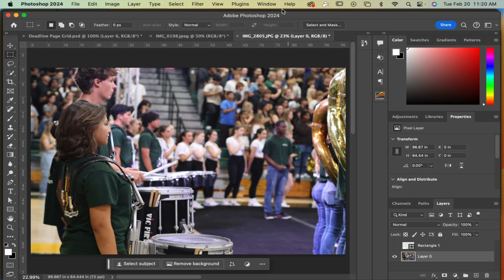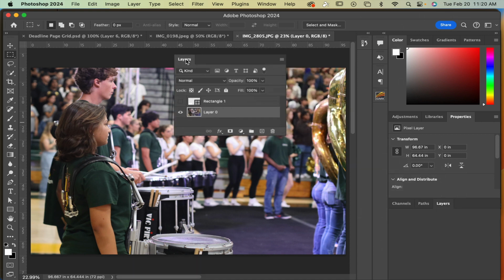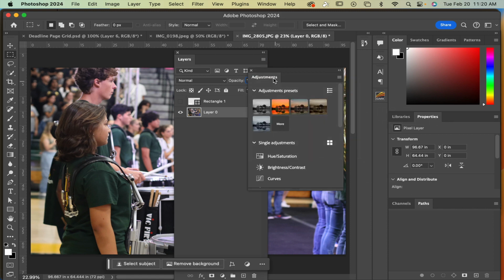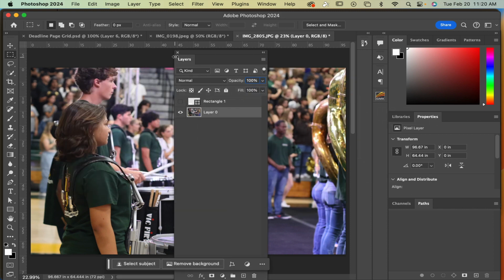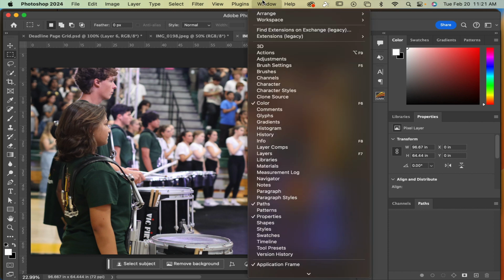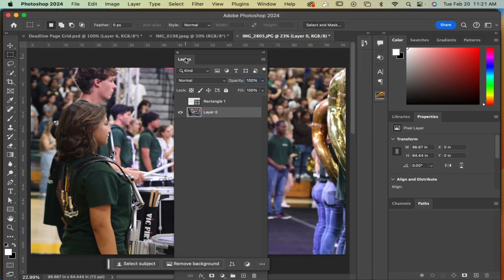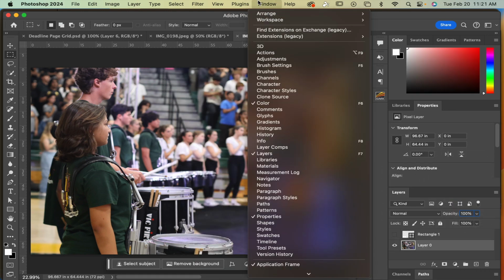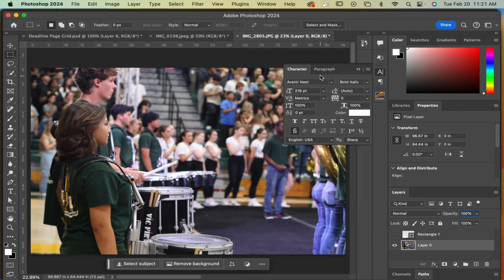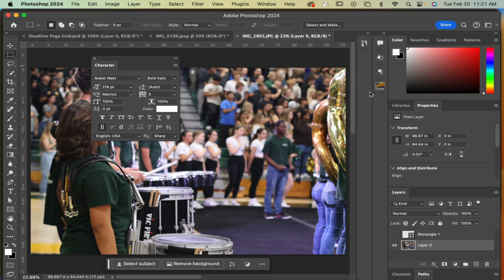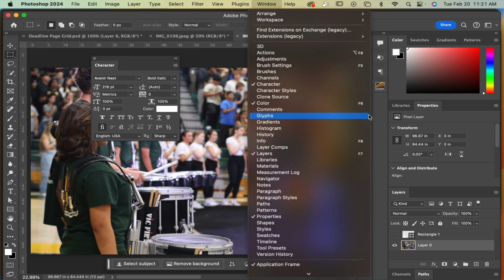So a lot of you have asked repeatedly, and maybe it's just my bad for not cementing this in your heads. Any of these windows, the layer window, the adjustments window, they're all just separate windows. And if you want any of them, all you have to do is go to window and you can find them. So I can go and I can get my layers window, and there it is. I can put it back on the side. I can go up here and get my character window, and there it is. There's my character window. So a bunch of you lost track of your Glyphs window. It's all here under window.